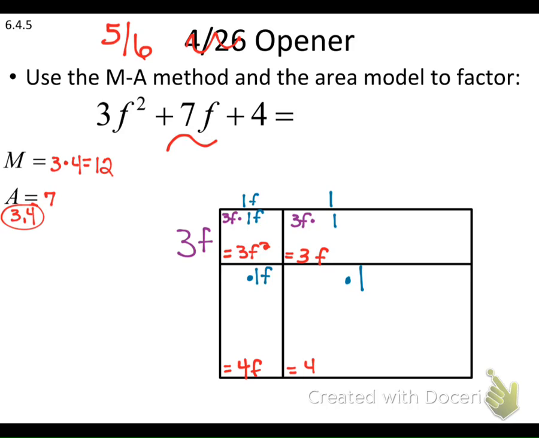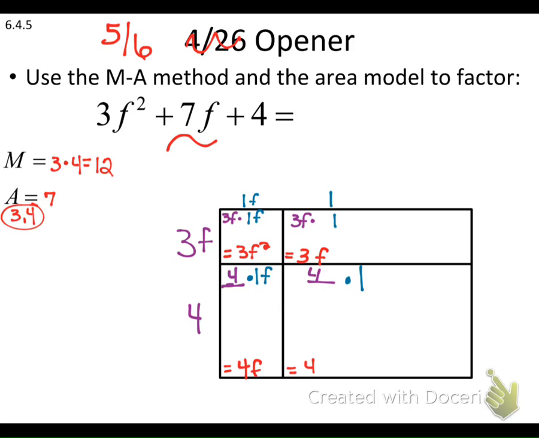So I have all my information for the top of my area model. Now I need to find it for the bottom. What am I missing on my bottom here? What don't I know about my bottom rectangle? The height. So here you just think, what times 1F equals 4F? 4. If I plug in 4 times 1, does that equal 4? Yeah, so it works. So the height of my bottom is going to be 4. Okay, we're almost done now.